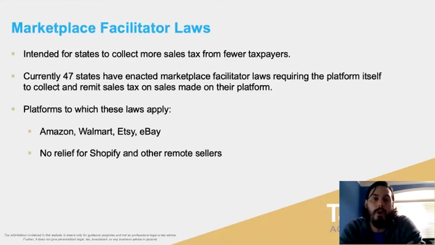These states are requiring the actual facilitator, the Amazons, the Walmarts, to collect sales tax on any sales on their platform and remit it. So what does this mean for sellers that use the Amazon FBA program? You don't have an issue, which is a good thing. And the reason that you don't have an issue is because Amazon's already doing it.